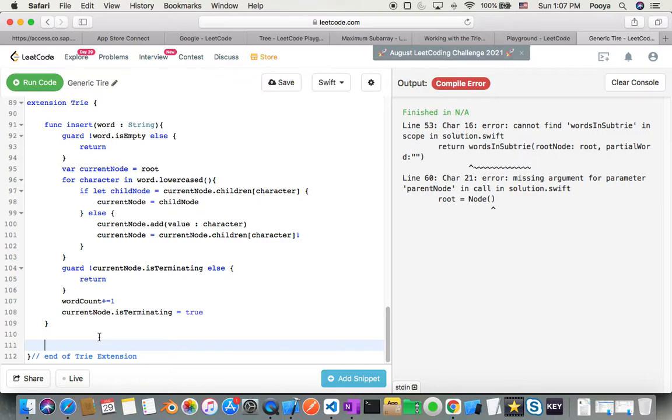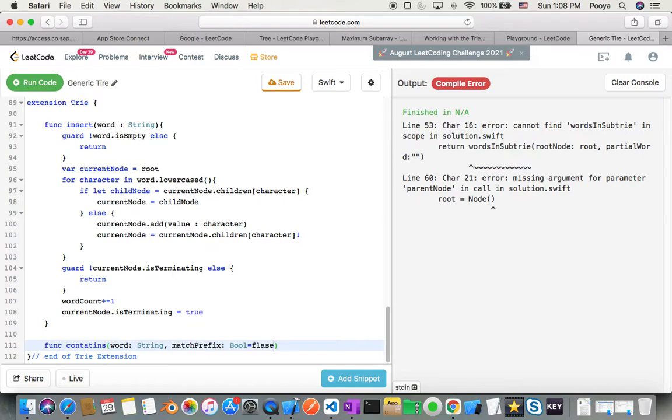Okay, so just say function contains, word, string, also match perfect prefix, which is gonna be boolean, but I give it default value false.